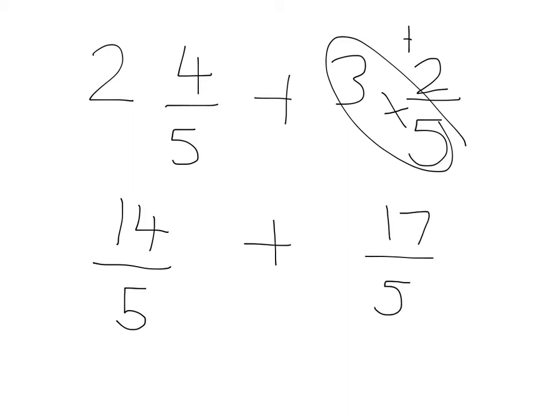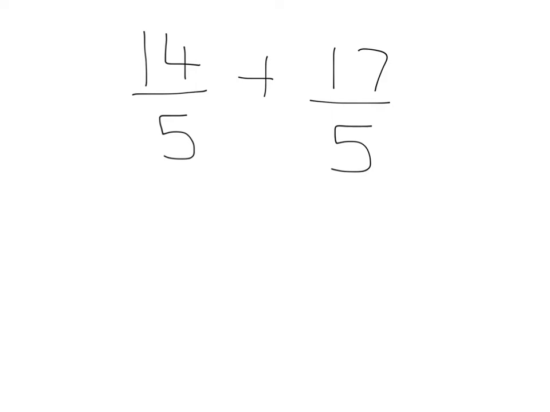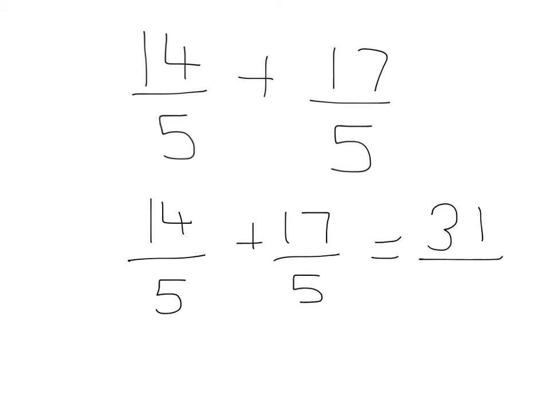Very good, Shay. So to add or subtract fractions, what do we need to do first of all? What must they both have? The same denominator. So let's look at these two fractions, 14 over 5 plus 17 over 5. Do they have the same denominator? Yes, so we don't have to change them. We're going to keep them both out of 5. So 14 over 5 plus 17 over 5 is 31 over 5. We do not have to add the bottom row, isn't that correct? Yes. Excellent. So we're going to change 31 over 5 into a mixed number.